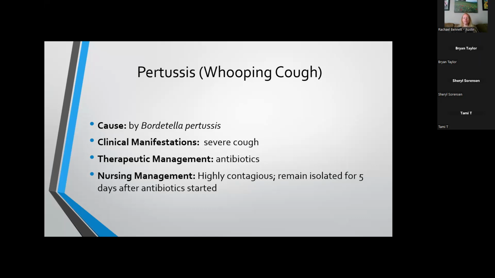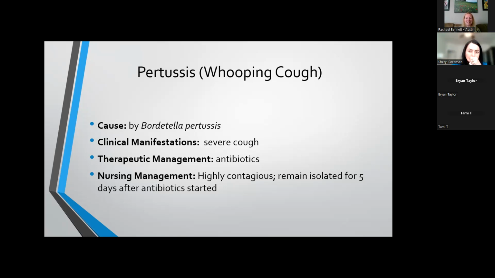All right, let's jump right back in. The next thing that we're going to talk about is pertussis. We also often call this the whooping cough. If you haven't heard this cough before, it's a great thing to go to YouTube and listen to a soundbite of it. It'll be a great comparison between that croup barking cough and that whooping cough, but it really sounds like the child is going whoop when he coughs.